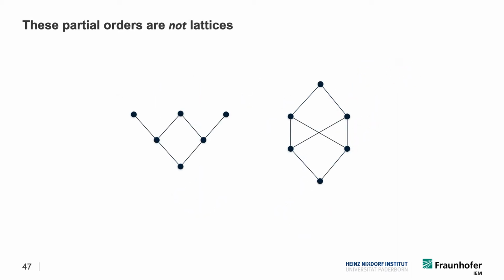These here, they are not lattices, right? Because, for instance, for these two elements here, you have the problem that you cannot actually merge them, right? So there is no least upper bound for these two elements. Here you have the problem that, well, you can merge them, but it's not clearly defined what the merge would be, right? So if you merge these two elements, you could end up here or there, so you don't have a unique upper bound of these two elements here, and that's also not allowed. So these are not lattices.